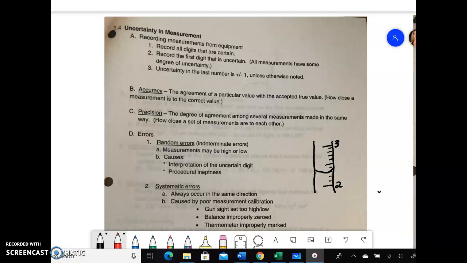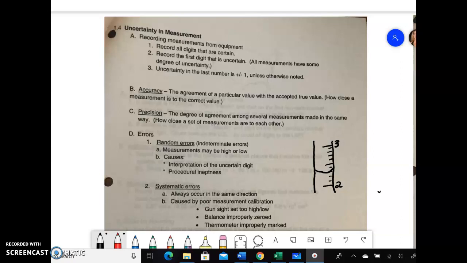Today's lesson is especially important because I'm going to show you how you're going to record numbers when you do measurements. And you're going to do this throughout the whole year. And you're also going to have to do this for the AP exam. They're probably going to give you at least one essay question where they're going to give you some data and you have to analyze the data and record your values, do some calculations. And so how you round them and how you record your measurements is going to be important.